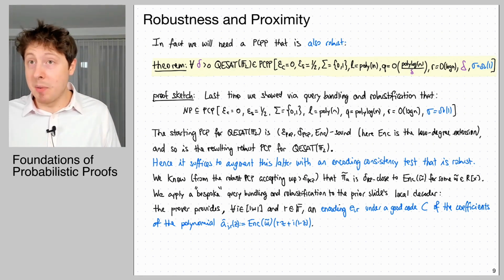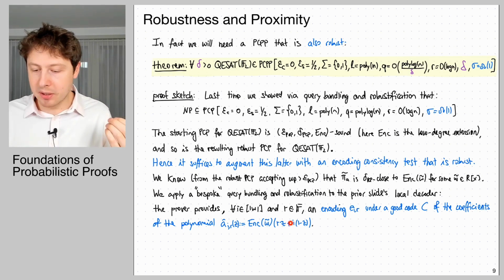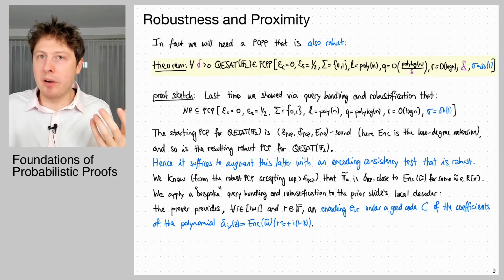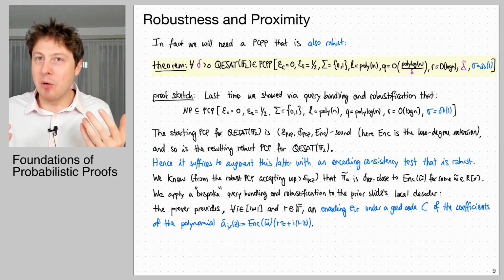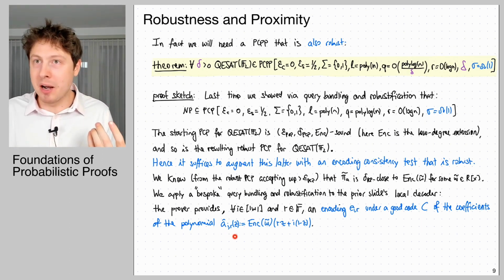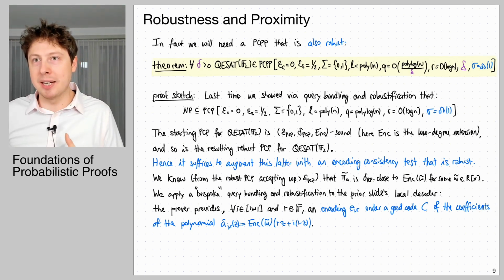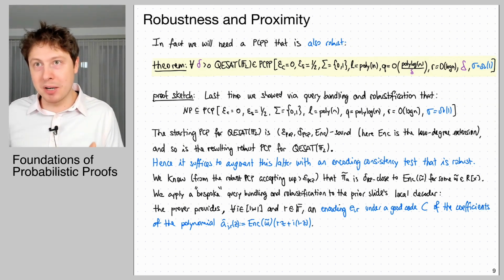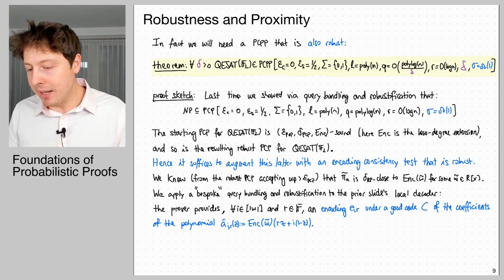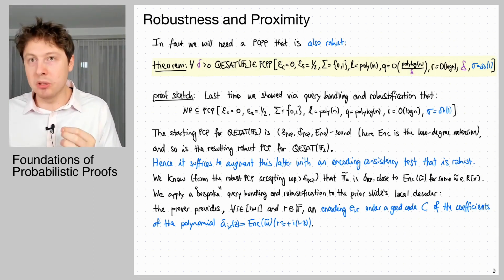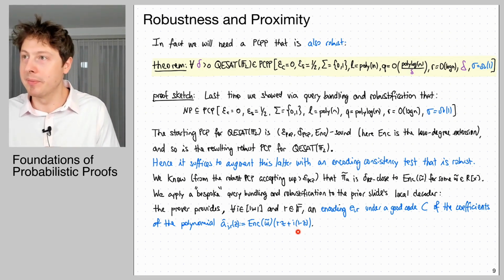Now remember, in the query bundling step from last time, we had this way of bundling up queries into randomized questions, right? That's how we bundled up queries. After we bundled them up, we took the bundle and encoded it to break it back down into the smaller alphabet, but in a robust way. So now the prover is going to give me the encodings, under a good code, of the bundles associated to the random consistency test.